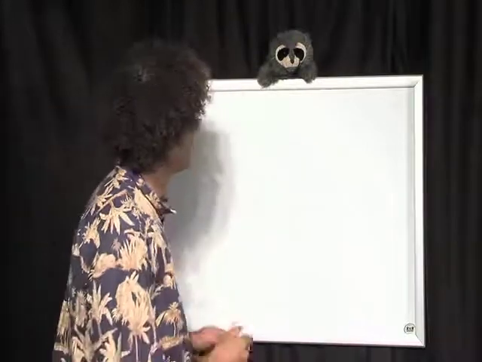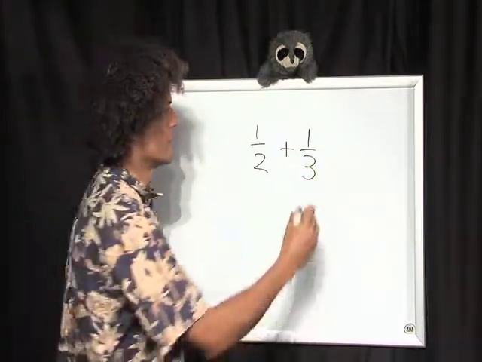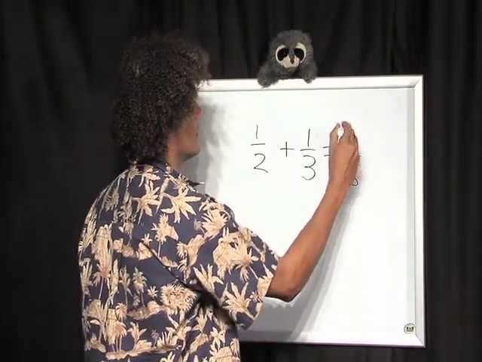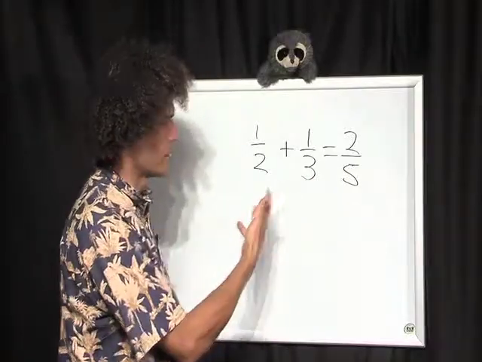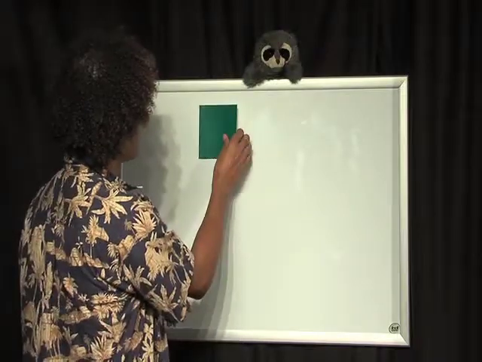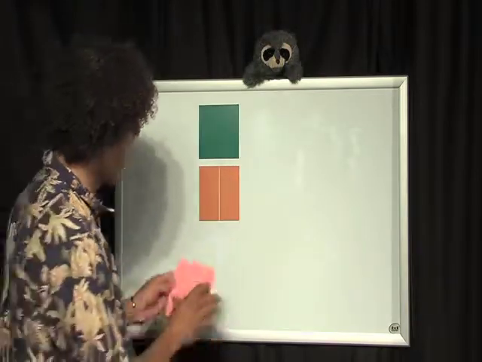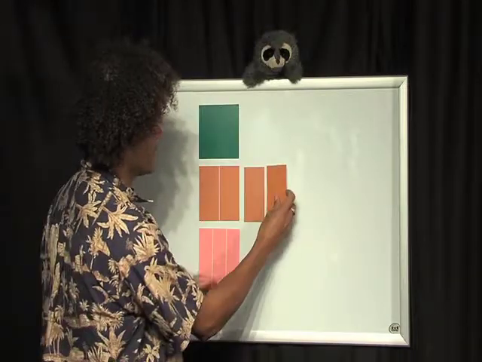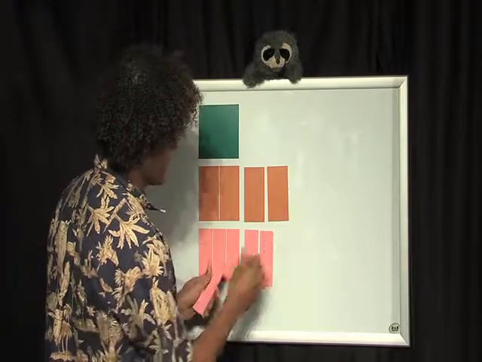Have you ever seen a student do simple fractions and come up with the wrong answer — just adding the numbers without understanding the concept of same, or same kind? Let's look at that problem again using Mortensen Mathematics. We can see here this is one. This is still one, but we've broken it into two parts. And here we have one broken into three parts. I can separate these into two parts — I still have one, just two pieces of it. And here I have one with three parts. They're all one.